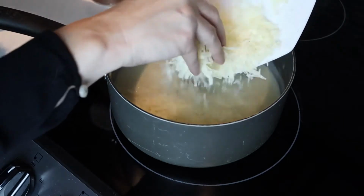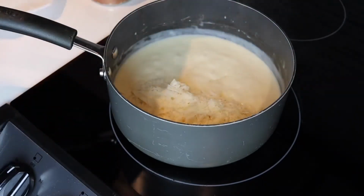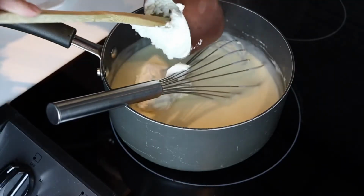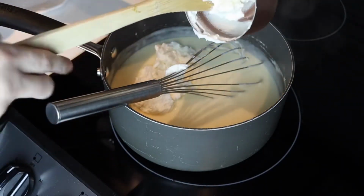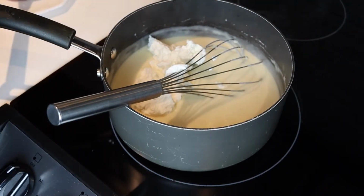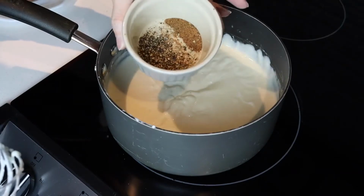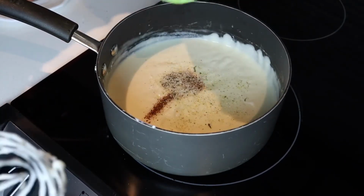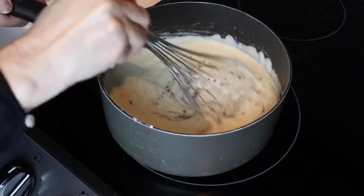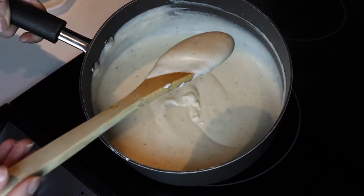Whisk in half a cup of grated Parmesan, now add in 1 cup of ricotta cheese and whisk it well. Season the bechamel with a 1/4 teaspoon each of nutmeg, fresh ground pepper, and garlic salt. And with that, the bechamel is finished. It should be smooth and slightly shiny, and you can just set this aside to cool.